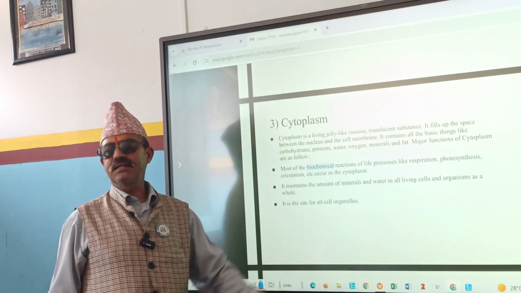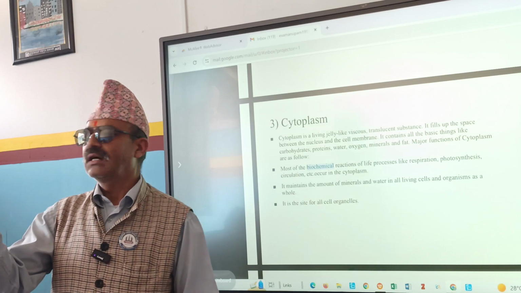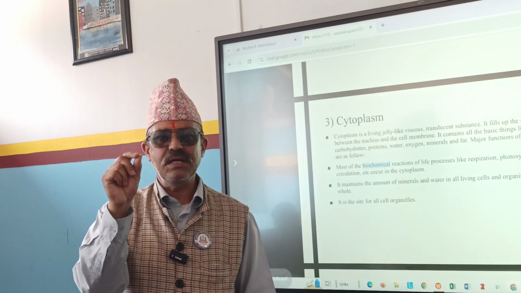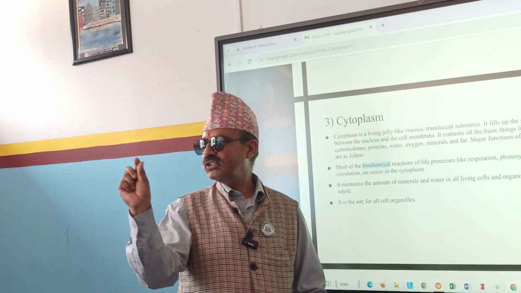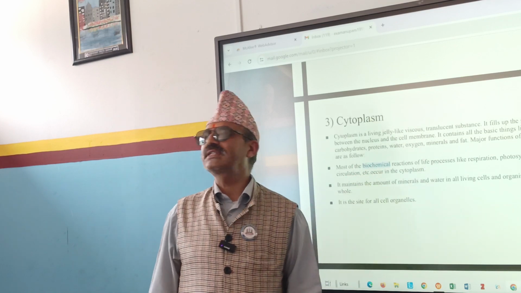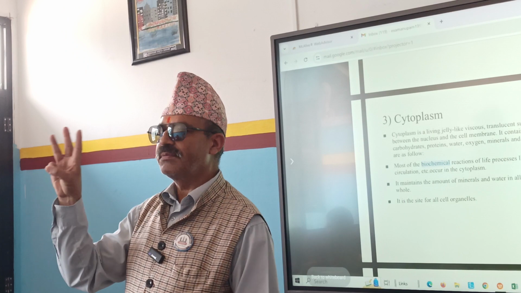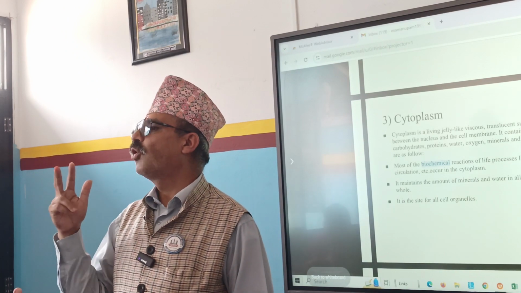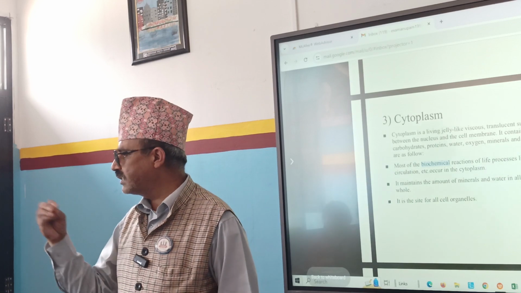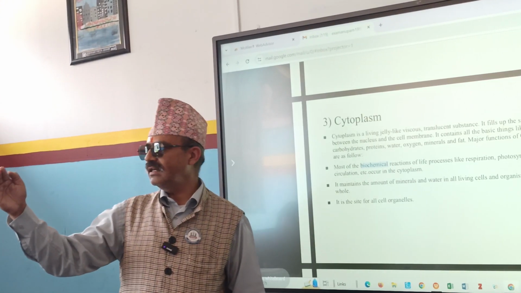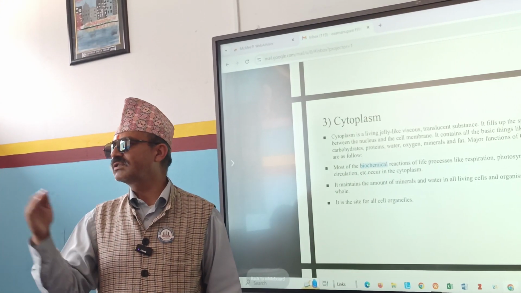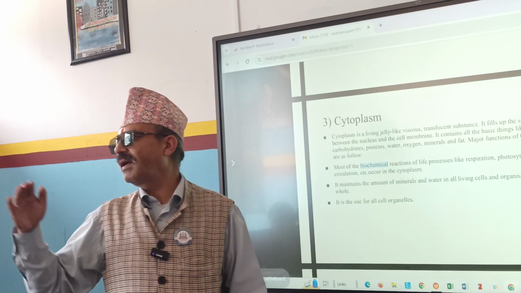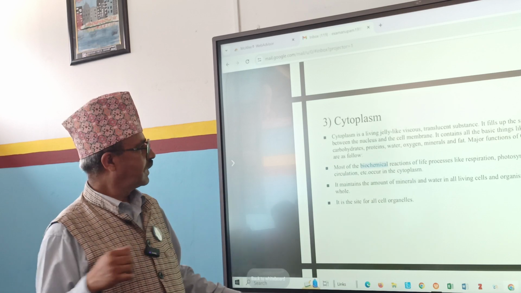It is jelly-like. Jelly means it gels. Have you noticed gel or not? It is a bit sticky, viscous, thick, translucent. There are three types of bodies: transparent, translucent, and opaque. Translucent means something can go inside and something can come outside partially. We can see partially only. Light cannot pass very easily.